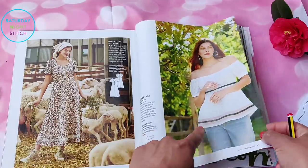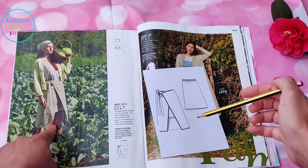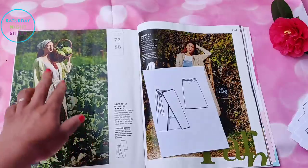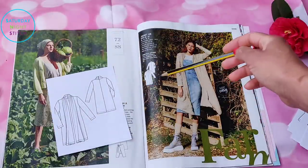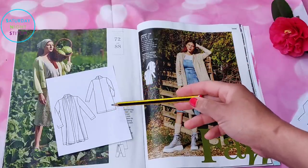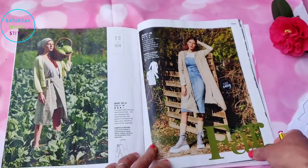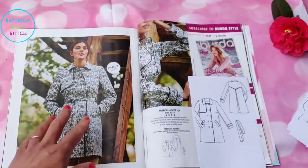The peasant-style off-shoulder top appears again, this time with cute black and pink trim — I'd love to do something with a black and pink trim. The wrap skirt shows up again in a really dull gray fabric — nice cabbages though; I'm actually growing cabbages! Then I really liked jacket number 108, a long-line cardigan with what looks like a waterfall collar. Very useful in early spring — make it in a slinky jersey for that lovely drape.